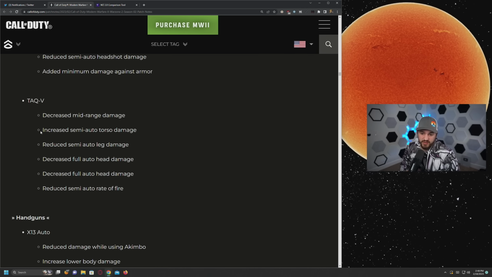It was my favorite sniper support for sure, which sounds weird, but it was crazy how you could build that thing for sniper support. So: decreased mid-range damage, increased semi-auto torso damage, reduced semi-auto leg damage, decreased full auto head damage, and decreased full auto head damage again. So we did it twice. Reduced semi-auto rate of fire. So really not a big change to automatic here, just mid-range damage and then full auto head damage.